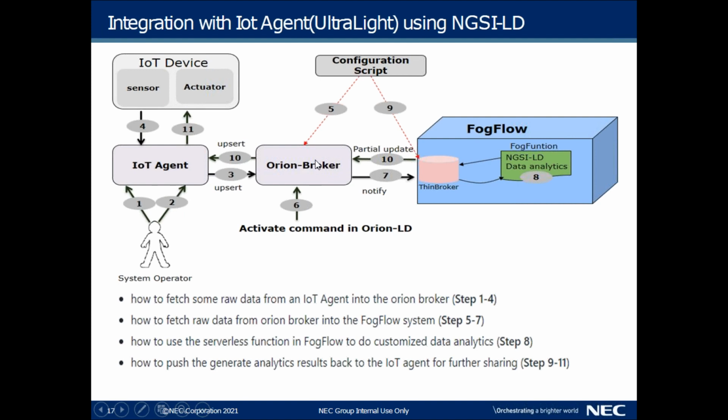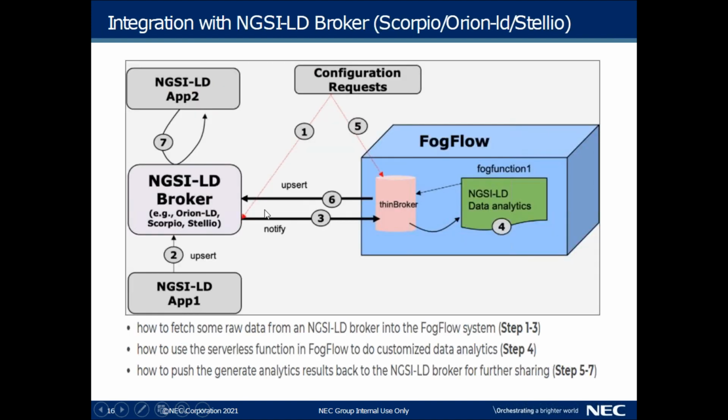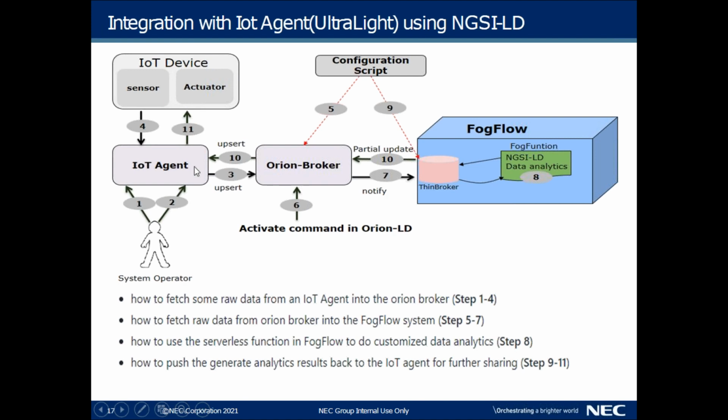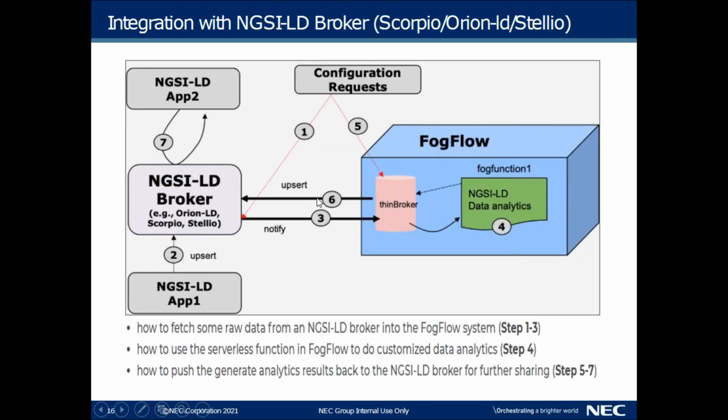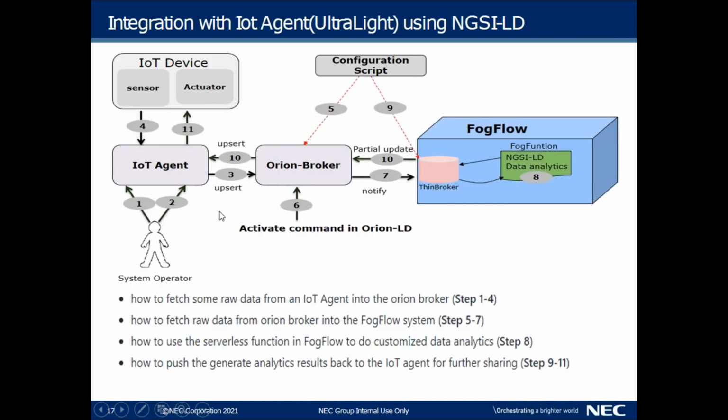So we did integration with this IoT agent broker as well. IoT agent, sorry. So the IoT agent's concept is overall the same. We have the Orion broker. FogFlow is connected with that broker, on the basis of the same steps which I just told you earlier in the PPT. How all the steps are there. Some few additional steps are there.